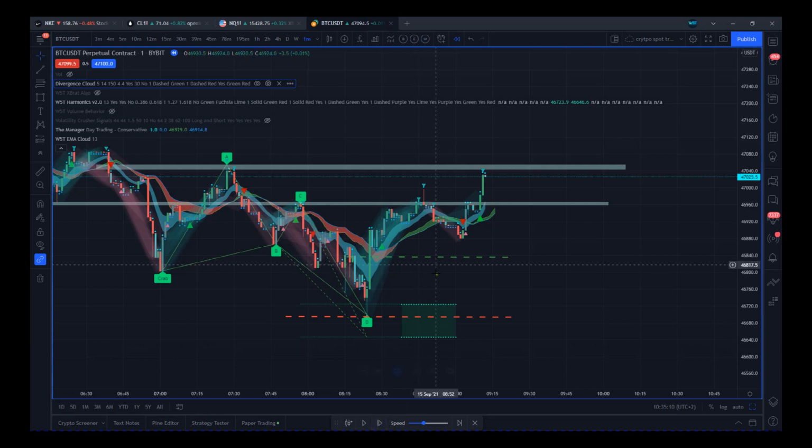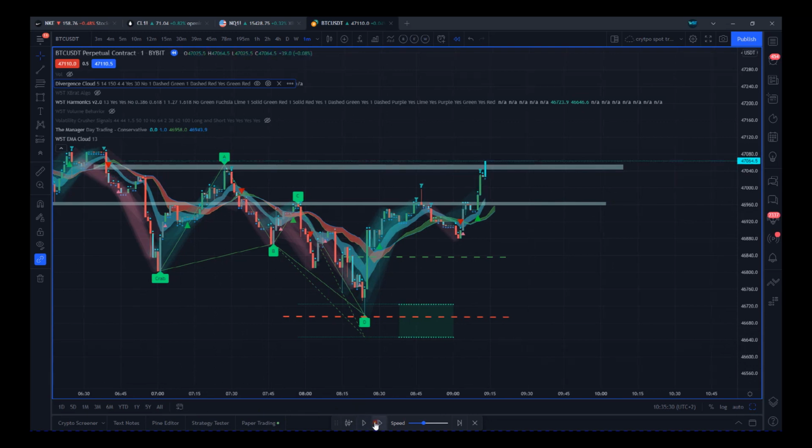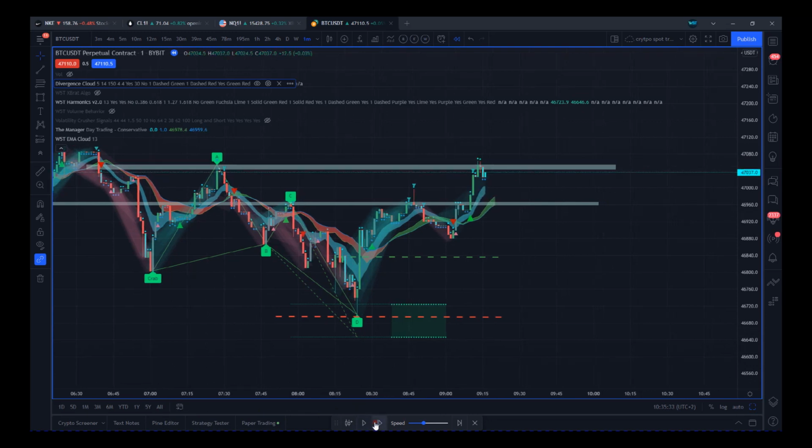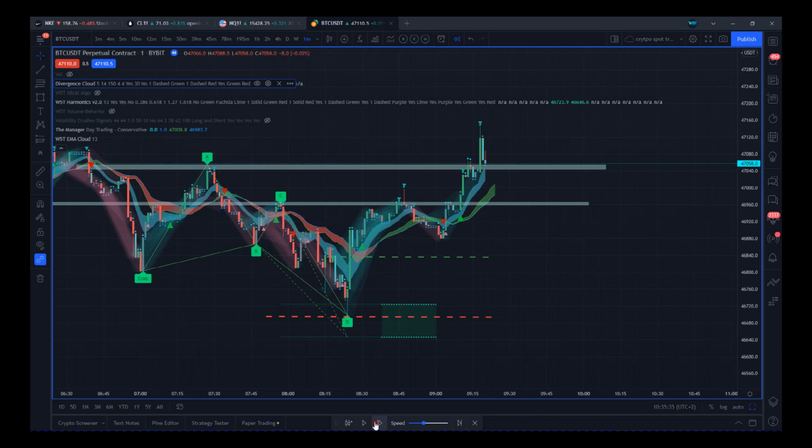So my manager is on conservative, and my green cloud down here is remaining green, so I'm still in the trade. I get another divergence cloud confirmation here with this green arrow, so I'm still in the trade. What I want to do now is see what it does when it tests the A pivot. That's really important here for me. If we can push through, I want to make this risk free. There, we get a close above this A pivot, so that's when I adjust my stop to risk free.